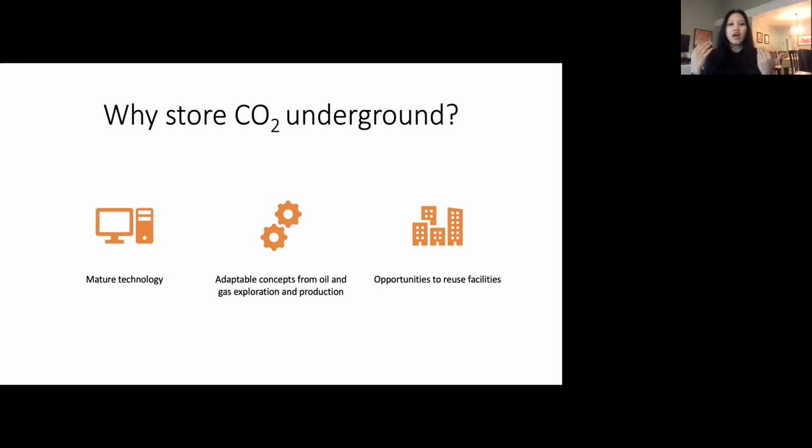That would be part of an effort for carbon removal, because accomplishing carbon neutral is not only about reducing CO2 by producing energy from renewable sources. We also need carbon removal. So not just carbon reduction, but we also need carbon removal, such as CO2 storage.